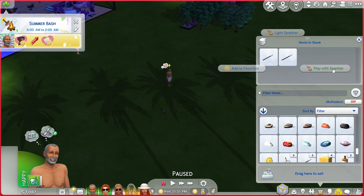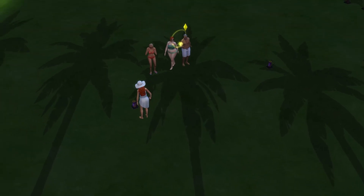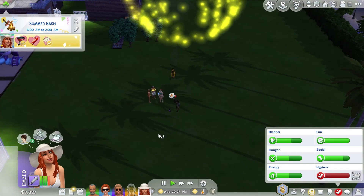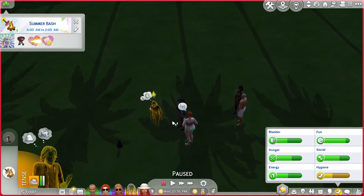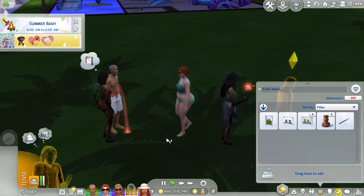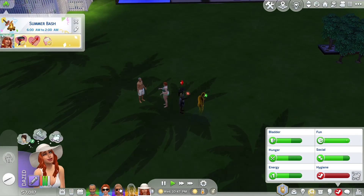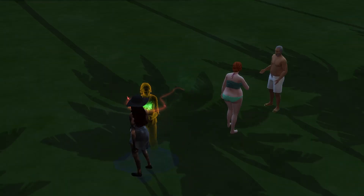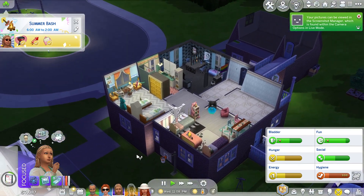Clark already had a sparkler from another time. It's almost Clark's time — make the most of these final days. That blew up right in her face — she's all dazed from getting shot with the fireworks. There goes this one, that was pretty. Callie got dazed from it too — from a faulty detonation. The sparkler's on the ground, it went out. Look at them being different colors — I thought they were all the same color. Callie went to get in the shower, she's like 'I am done with this.' This was a great summer bash day — I need y'all to all get in here, get cleaned up, and go to sleep.